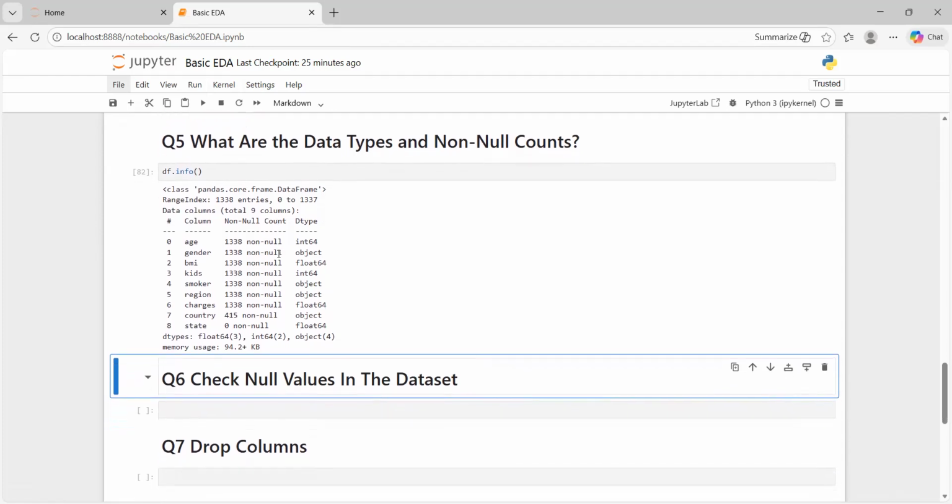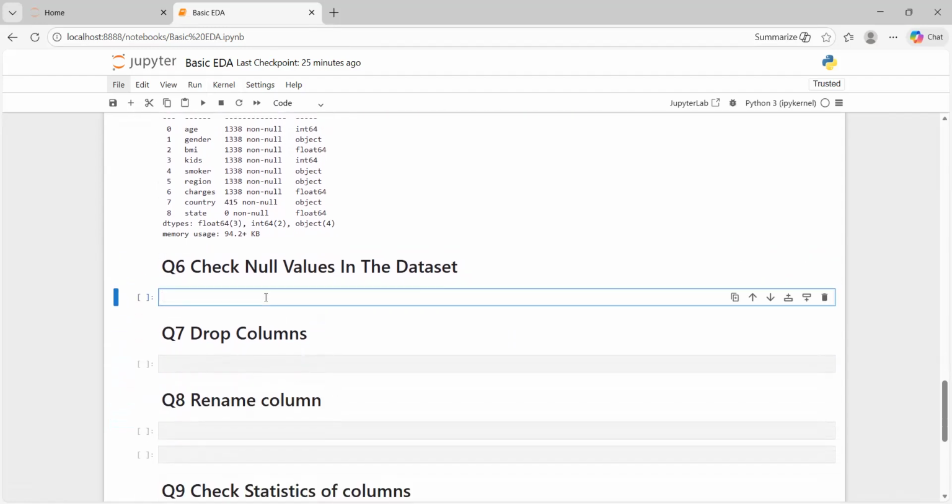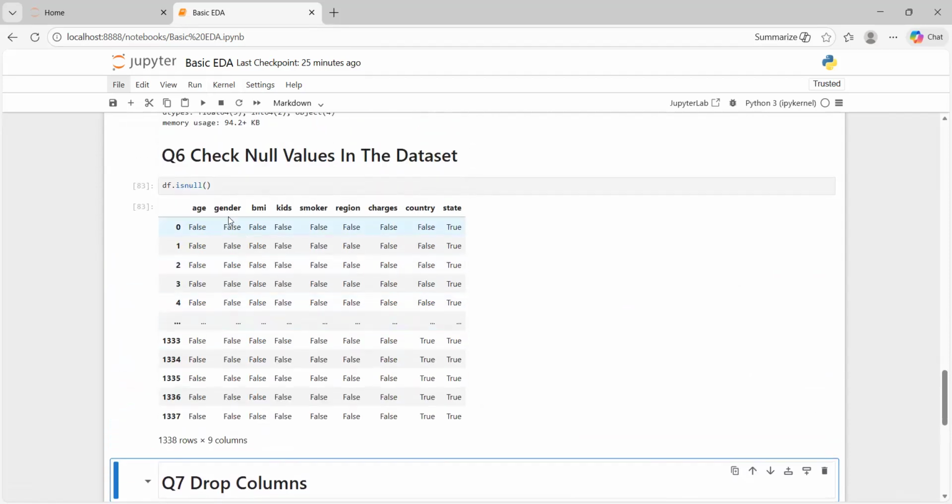Right? Now, I would like to check how many null values are present in each and every column. So there is a method isnull, df.isnull(). It will display the answer in the form of true and false. Wherever true is mentioned, it means it is having a null value. False represents non-null values.